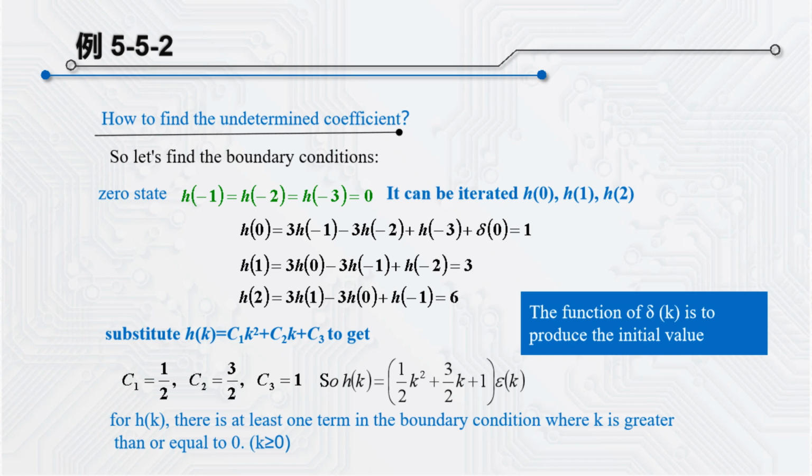In the expression we just got for the unit sequence response, we can get the specific values of C1, C2, C3. The expression of the unit sequence response is obtained. So you can see that through this process, the excitation delta of k acts on the system. Its specific function is reflected in the change of initial conditions. So when k is greater than 0, the form of the difference equation is like a homogeneous solution. This is a general way of solving unit sequence responses.